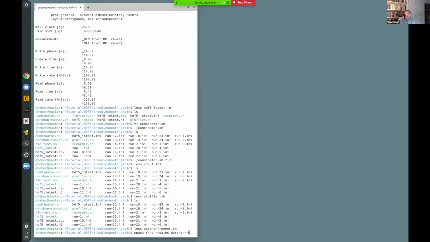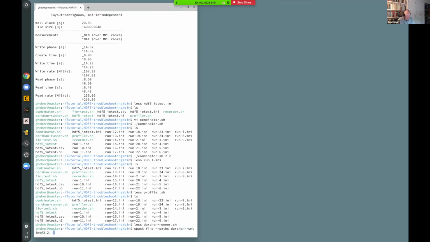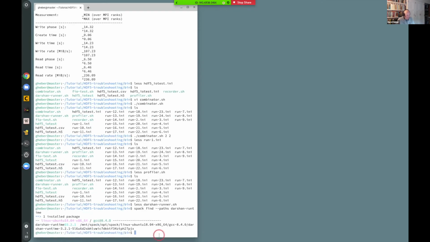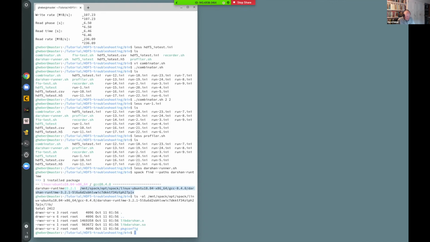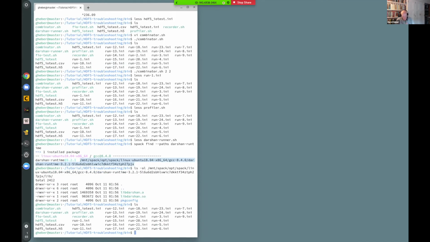We would look at libdarshan.so as part of the so-called Darshan runtime, and that library is actually located in this directory. So you would LD_PRELOAD it. Well, it's actually in lib in there, I would imagine. Yes, here we go.